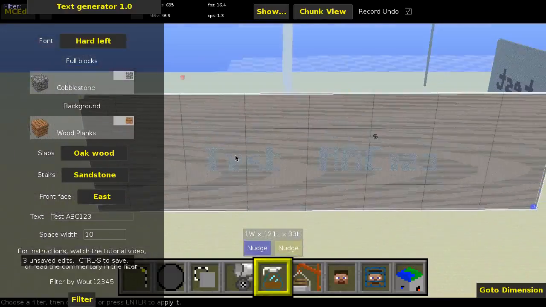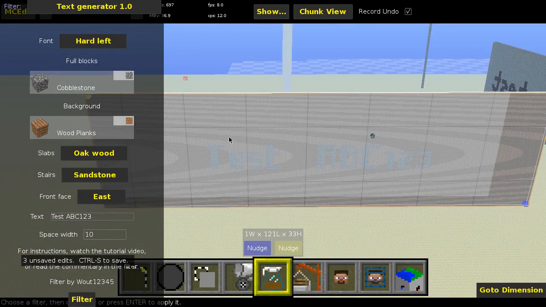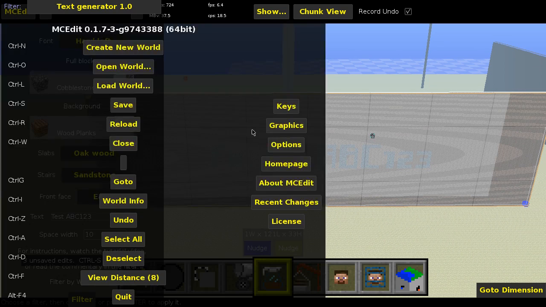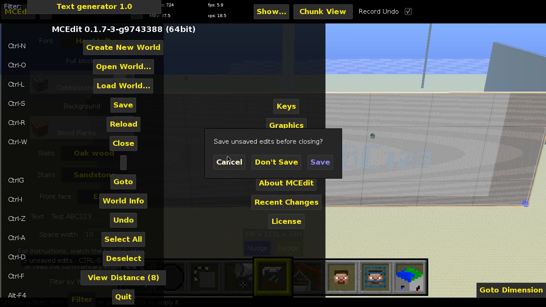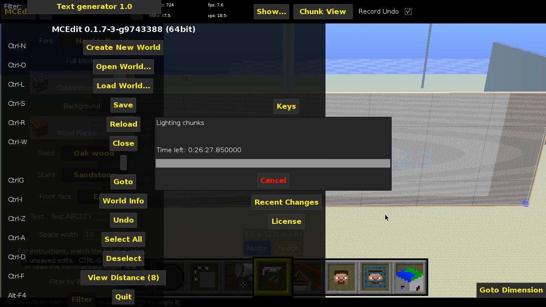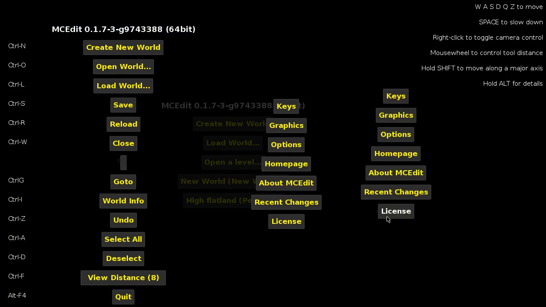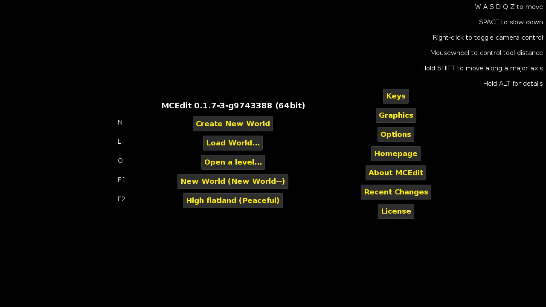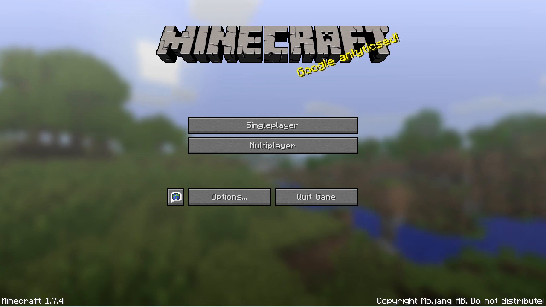So anyway, that's if you want to use the filter. Now to the last part. If you want to, let me show you. I think I'm going to show this in Minecraft itself. Let's save. So basically this is just if you want to create your own font, which is compatible with this filter. Apart from that, you can stop watching now.